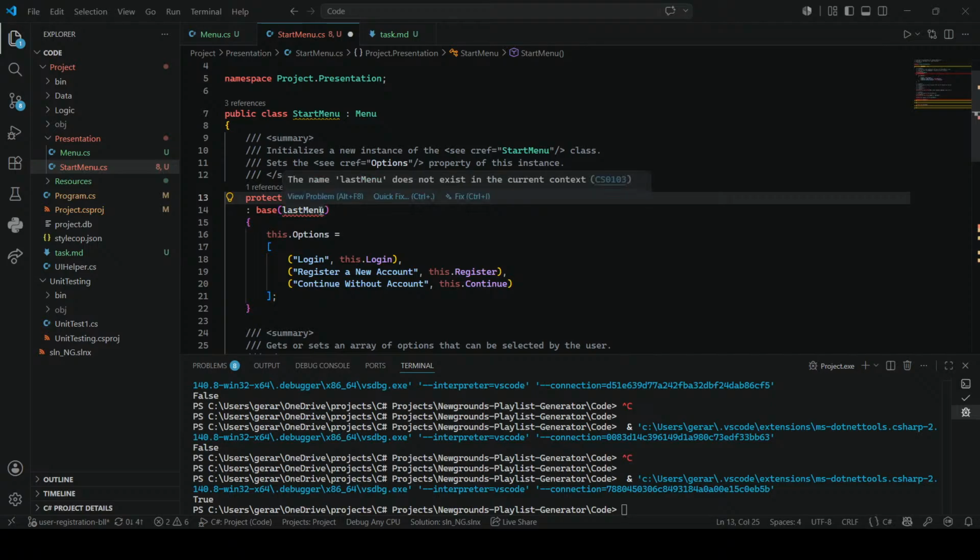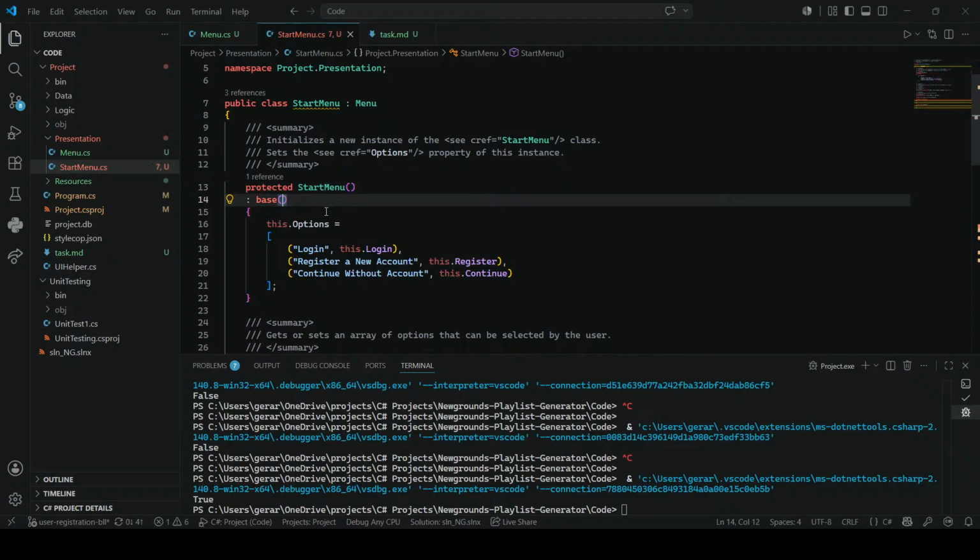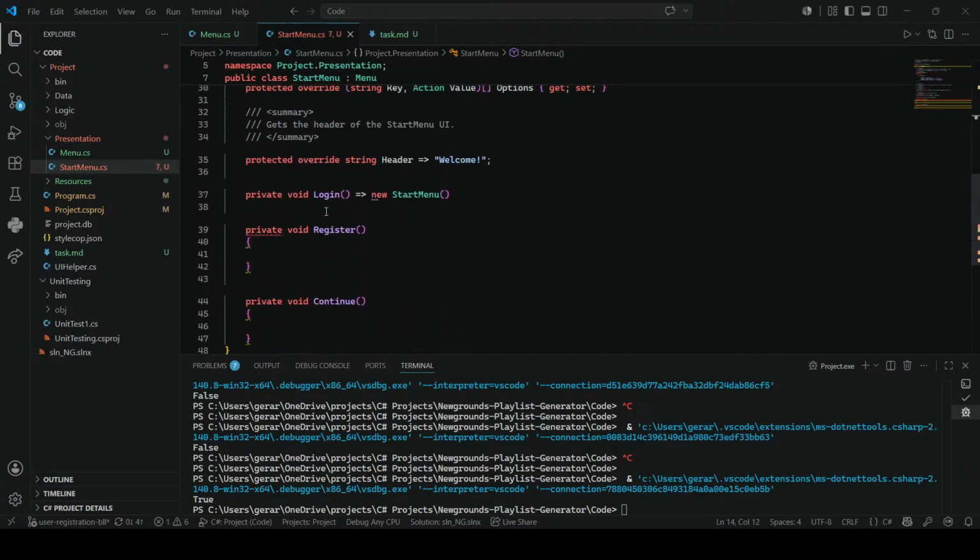Or wait, no, not even this, just... Well, no, okay, you have to pass it in, which would happen in that other class, but start menu doesn't have anything, so therefore it doesn't give anything. But this, for example, if you had an actual one that had it, you could do something like that.